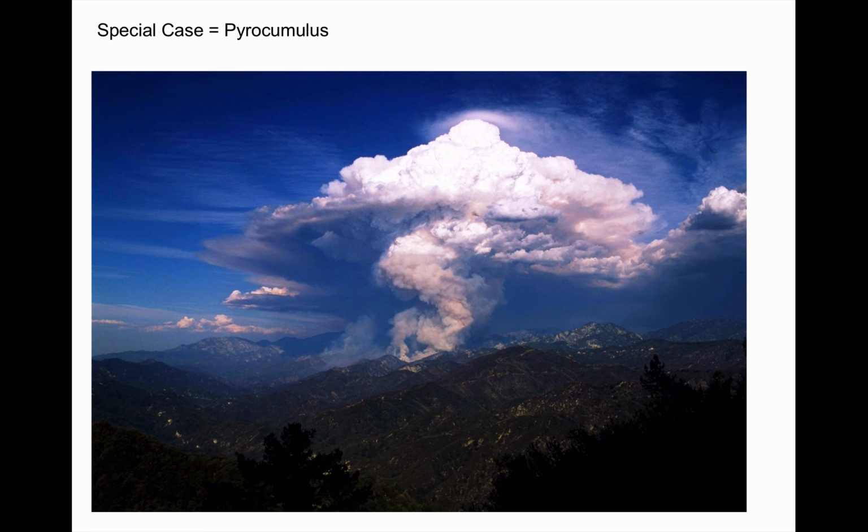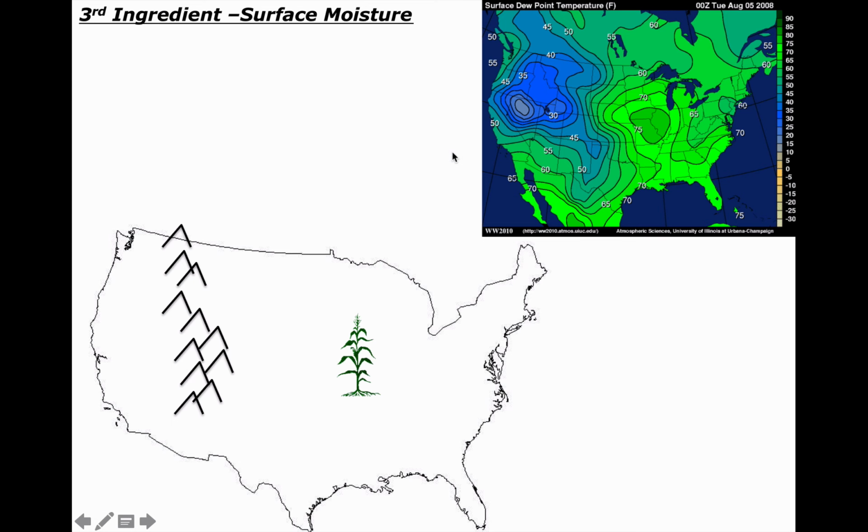All right, one last thing about rising air. Turns out when volcanoes erupt or when we have huge fires that break out in our forests, we can actually use the heat from the fire to cause the air to rise, creating what's called a pyrocumulus cloud. And that's what you're looking at right here. Amazing to see that. Smoke down here, cloud on top. Pyrocumulus, heat from the fire causing the air to rise.